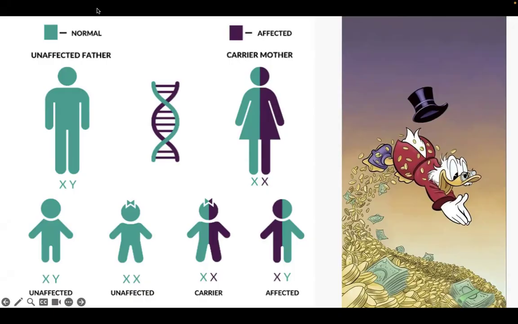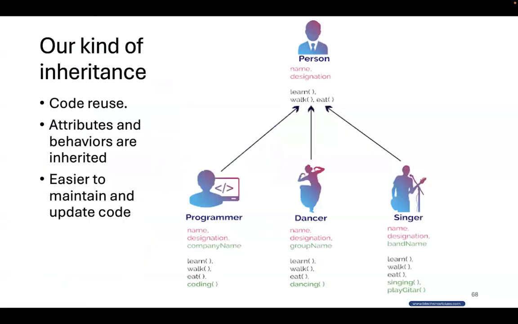So in programming, we're not talking about the kind of inheritance of genetics, where you have some properties that you inherit from biological parents, like are your earlobes connected, or do you have a widow's peak? And whether or not your parents have those affects whether you have those. So there's some properties that get inherited. And we're also not talking about the Scrooge McDuck kind of inheritance, where someone dies and then you get money or property. But there are things that are passed down. And so that's the kind of inheritance that we're talking about.